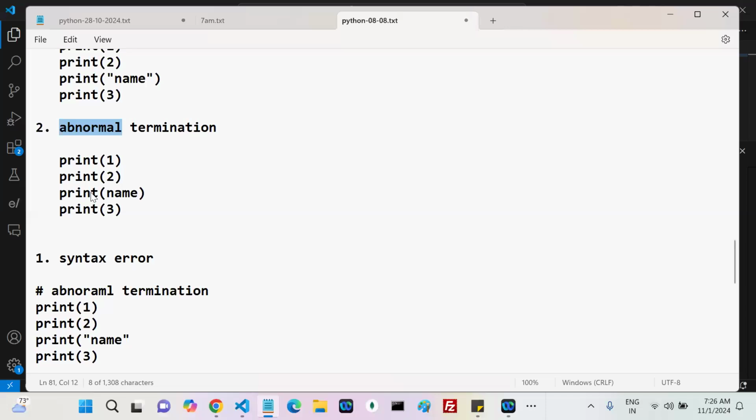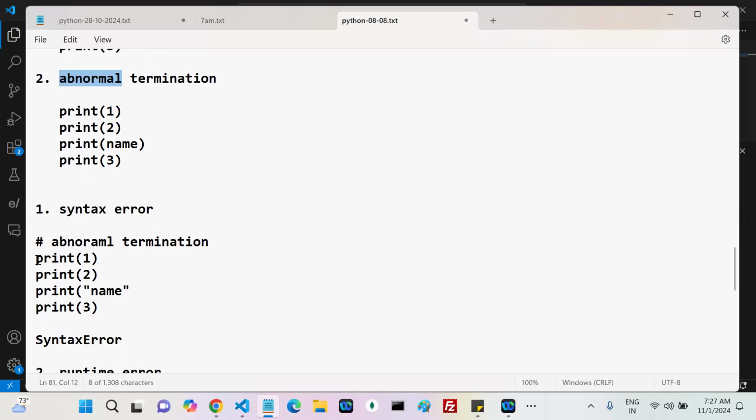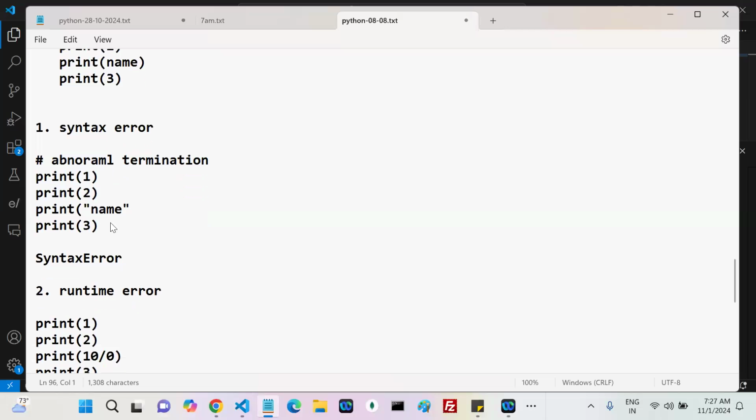It does not start the execution of any one of the statements. Out of 10 statements, if only one statement has a syntax error, it does not start the remaining 9 statements. It just throws a syntax error and requires a fix for that. Whenever my syntax error count is 0, then only is it going to start your actual execution. You get syntax errors if you do not follow the syntactical rules. Yes or no? It is a kind of not normal or abnormal termination.